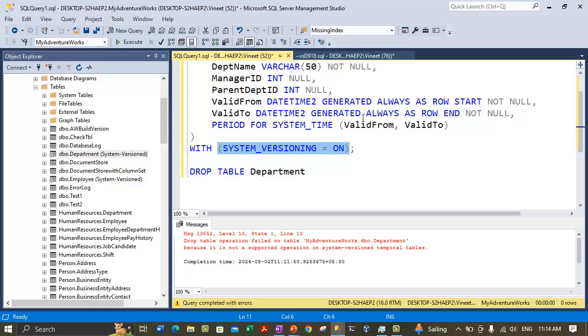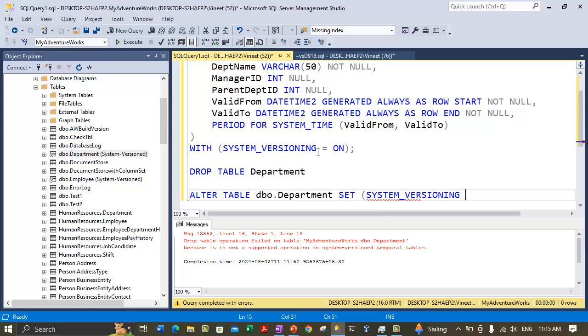So let me execute some code to turn off the system versioning. We need to alter the table first to turn off the system versioning before we can drop it. So let's give the name of the table, dbo.department. And to set the system versioning off, we can specify this clause, SYSTEM_VERSIONING = OFF.